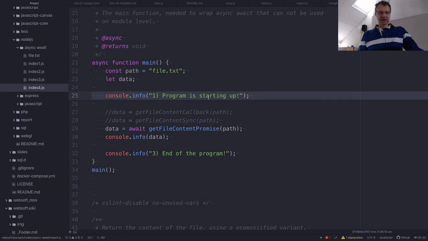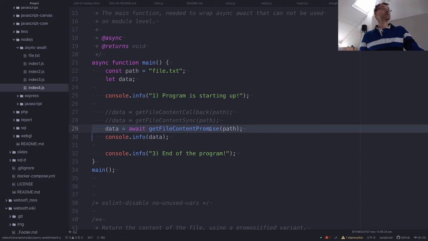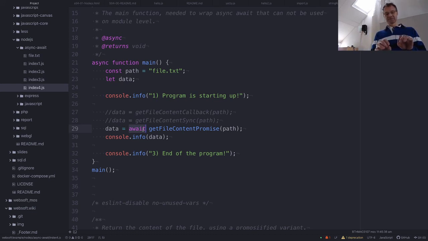Program is starting up. I now have a new function called getFileContentPromise. And I say, wait until this delivers the data I want. So hang on here. But still, this whole setup is not blocking.